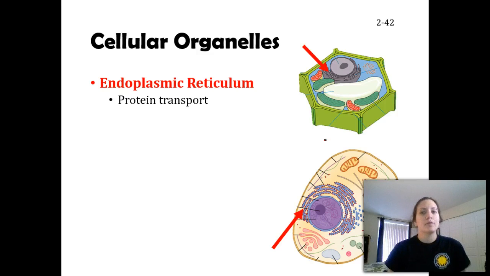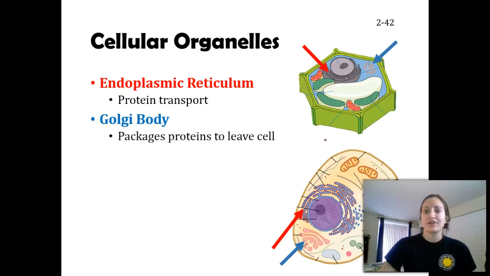Now in lab, when you were doing your activities, you learned about the smooth endoplasmic reticulum and the rough endoplasmic reticulum. Everything that is in these two slides are what you're responsible for on the test. On the lab quiz, you're responsible for what's listed in the lab book. So there's some overlap, but for the test, since we have so much on the test, I decided to keep it a lot simpler.